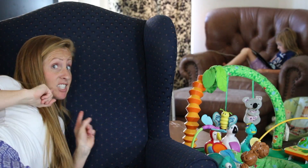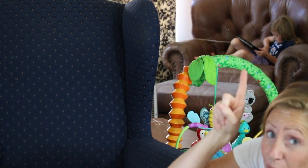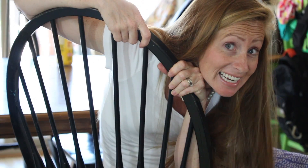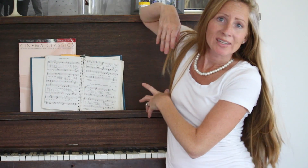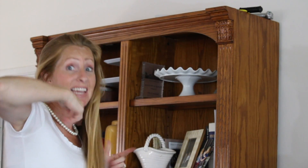Let me show you — my house is a disaster but it's worth it. This chair is secondhand, this is secondhand, the dinner table is secondhand, this brown chair up here is secondhand, these chairs are secondhand, this piano is secondhand, this baby toy is secondhand, this messy bookshelf is secondhand, and this really pretty secretary desk — which you can't really see because my desk is really messy — also secondhand.